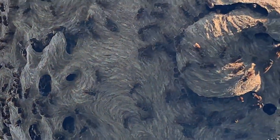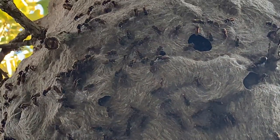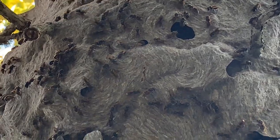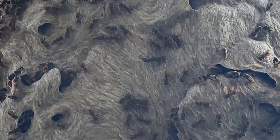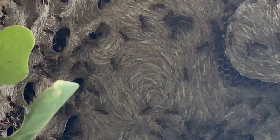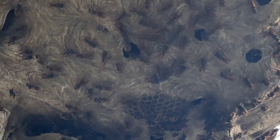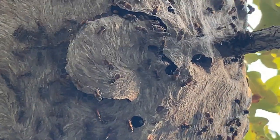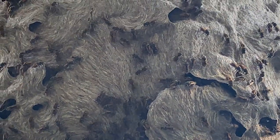The nest of the Mexican honey wasp is made out of a paper-like substance similar to that of other flying insects like hornets. And that's why it confuses a lot of people when they first see it. And the Mexican honey wasps will make the nest over the course of several years, 2 or 3 years. And it is essentially a spiral. And of course, you can't see that from the outside, but on the inside, it's kind of a spiral. And that helps keep the nest insulated during periods of cold, and also helps to keep it a little bit cooler when it's really hot out.